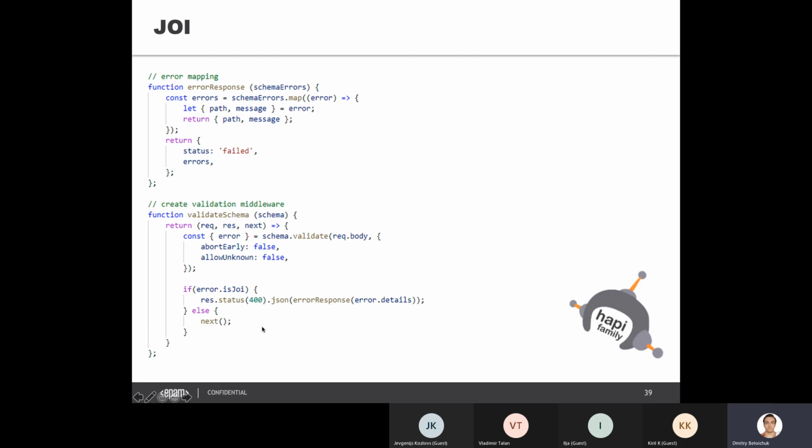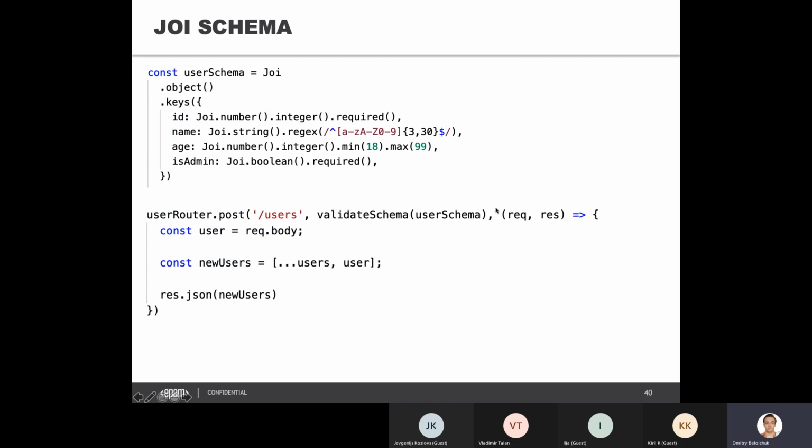and it will be just returning the 404 error, which is a client type of error that will specify that, hey, you're trying to use our API in an unpredictable way, or it'll just pass to the next middleware. And in our case, it will be the controller already. So that's a typical way to write a schema for us. And schemas could be different. Depending on the router and the actual route, we'll be using the same function with a different schema object.